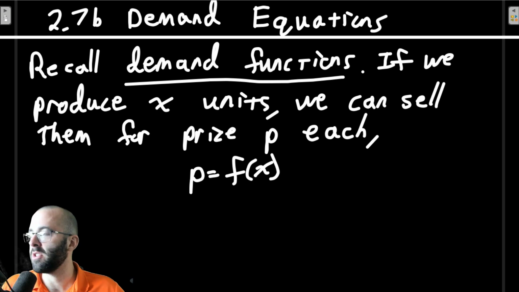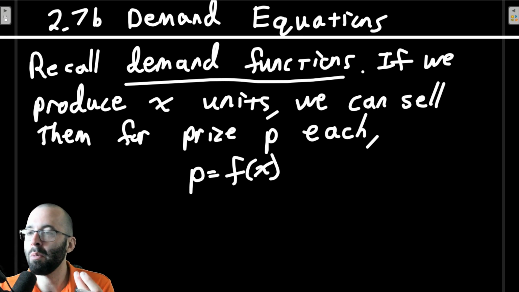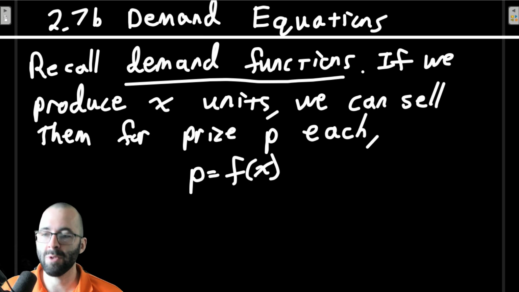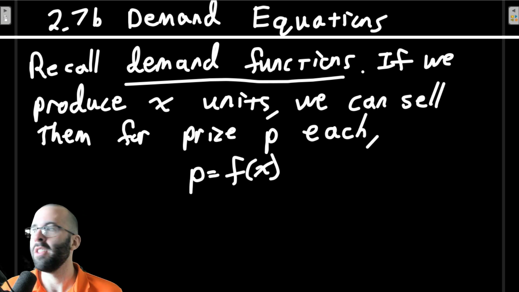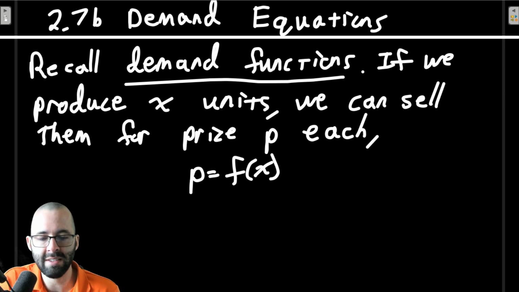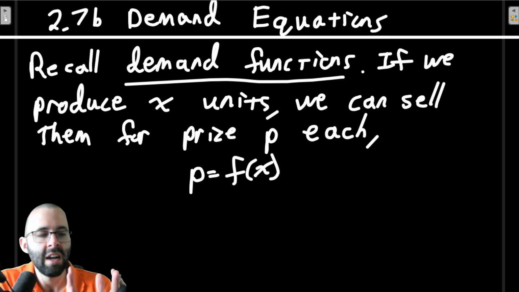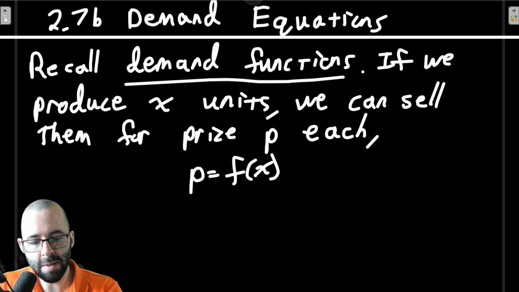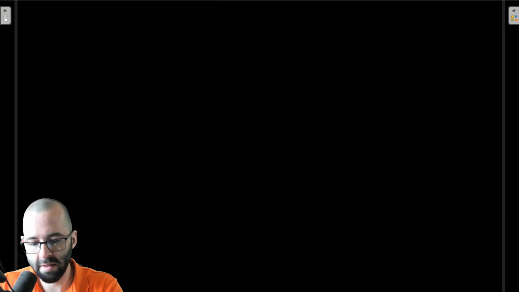And remember that demand functions correlate how much you want to sell with how much you can charge for each thing. If I want to sell 500 things, I'm going to have to charge less than if I only wanted to sell 100 things. The more things I want to sell, the lower the price I'm going to have to sell them at. Or conversely, if I lower the price, I can sell more things. That's essentially what demand functions are: a relationship between how many things we want to sell and what price we're going to charge for them. So let's keep this in mind as we go into example 3.